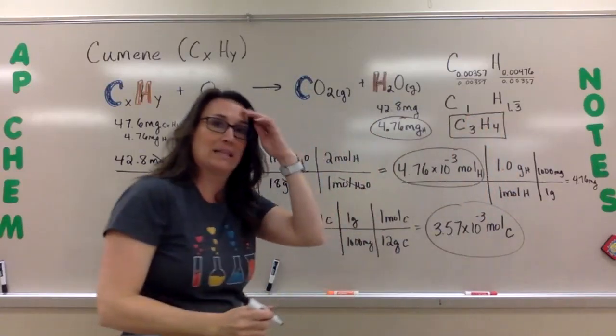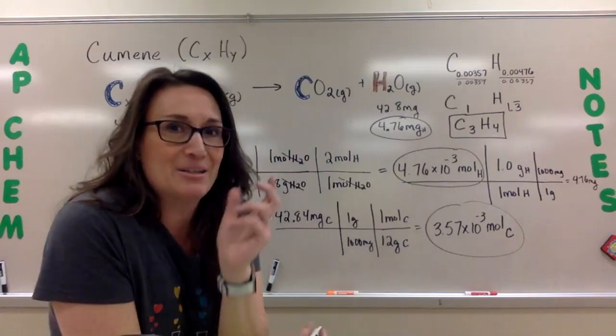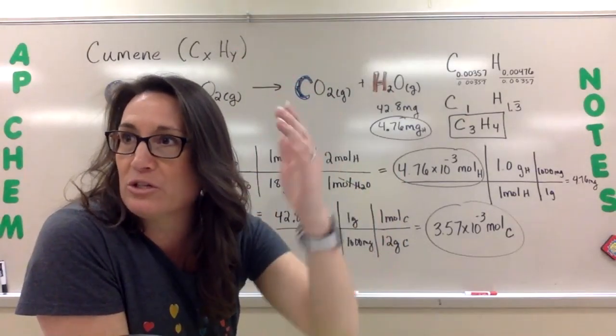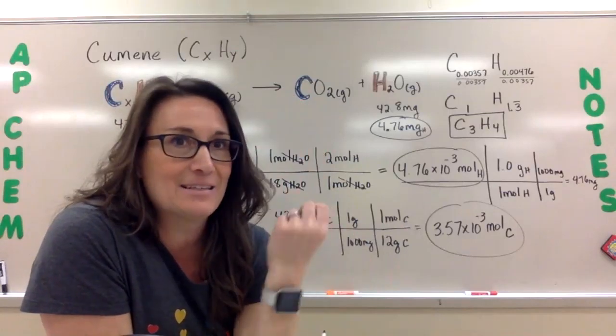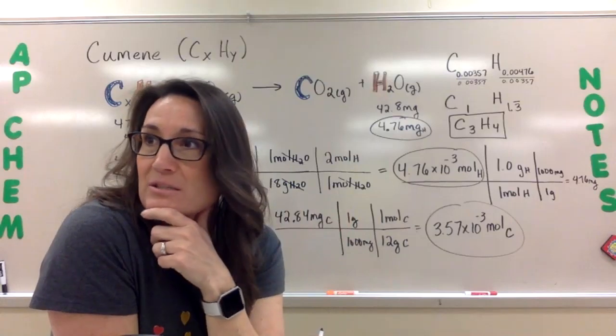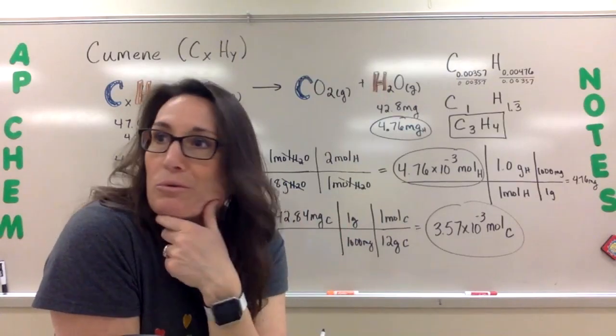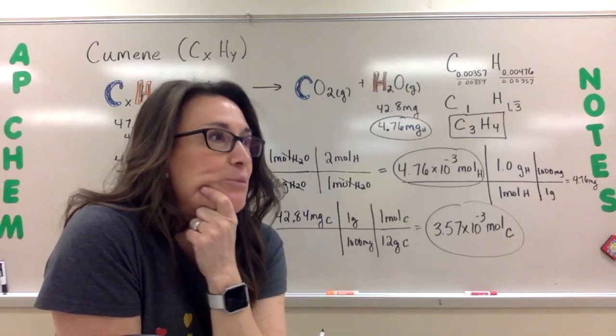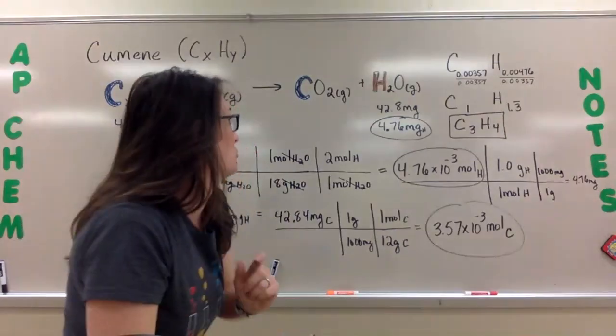This is a good one, but I think it's a little too hard. Unless they throw this on the multiple choice, a lot of times they tier it, and the hard multiple choice math questions are in the middle. I can't say they can't put it on there. It's not beyond what we can do. It's just time consuming. We're at like 21 minutes. I don't know how long it took us to do the first question, but this is an investment of time you might want to put your time into.